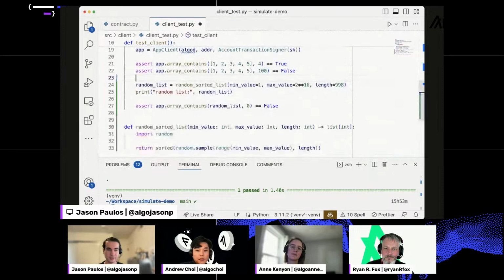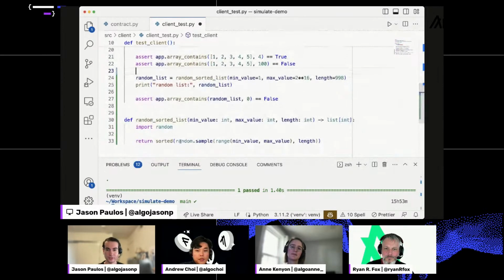So what we're doing here is we are going to create a random list of a bunch of numbers between 1 and 2 to the 16th, which is going to be the largest value that a uint16 can hold. And this array is going to be 998 items long, which is the longest array we can fit into the application arguments.